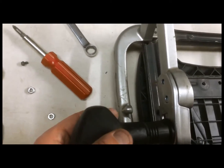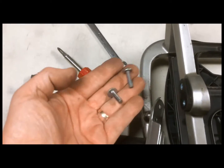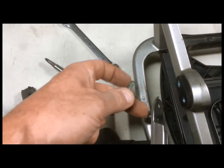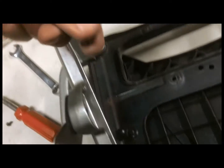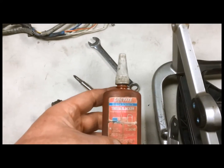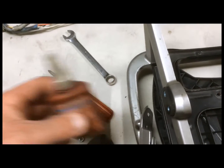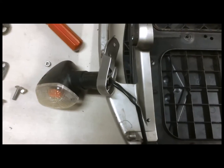This thing will go up on here like this, and basically you use the same hardware that you took off and put the screws through here and on the bracket, and then there's a nut that goes on the other side, and I would recommend using some Loctite on this, or some thread locker, when you put the nuts back on, because as you know, the KLRs vibrate a little bit. I'll get one more shot when this thing is back up on the rack.